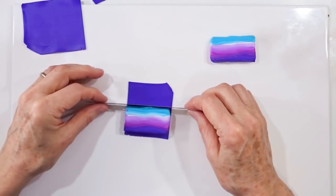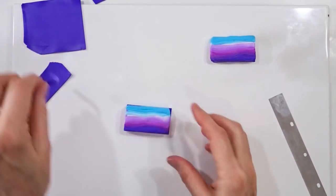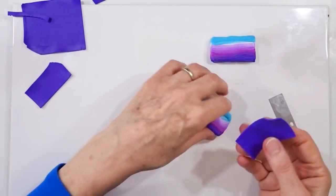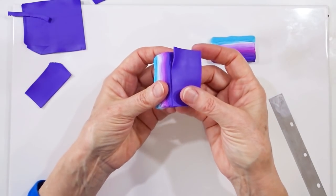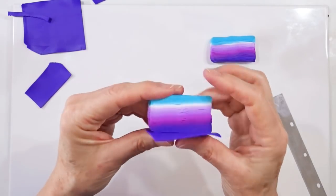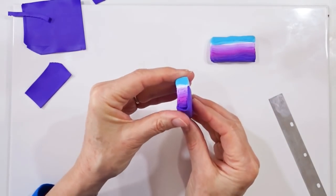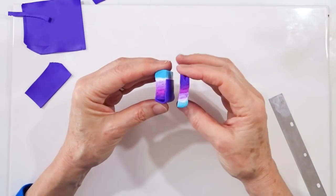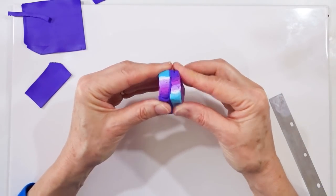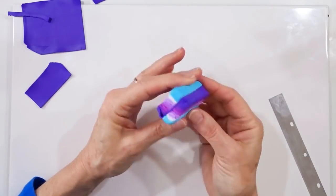And whatever size your piece is, cut a piece of plum the same size. Then take that piece, put it just along the bottom, and then wrap it up, folding it over the inside. Having got that done, take your other piece and turn it upside down and put it back along the length.